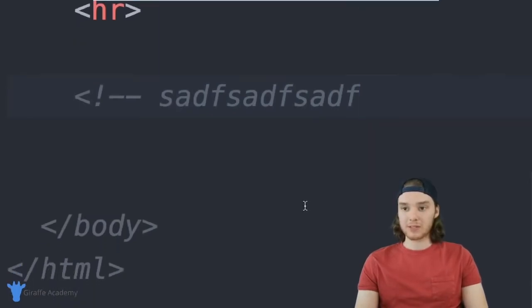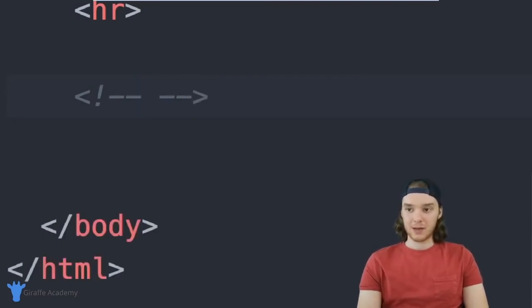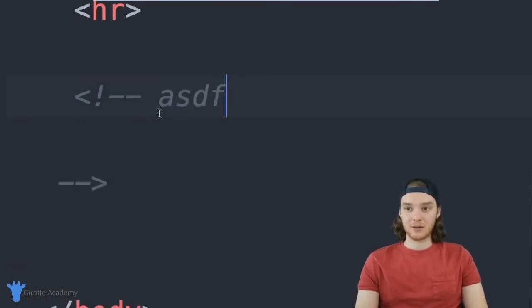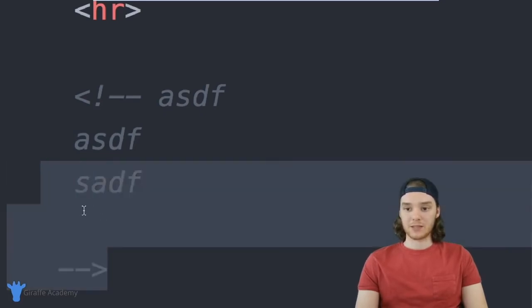One of the things I want to point out is that when I created this comment, all of the code below it turned into a comment too. So now I'm creating an opening tag for a comment. A comment is going to go inside of these opening and closing tags. I can close off this comment by using a hyphen hyphen and a greater than sign. Now anything inside of these tags is going to be a comment, and I can run these comments across multiple lines, so I can create comments that span a couple different lines in our text.